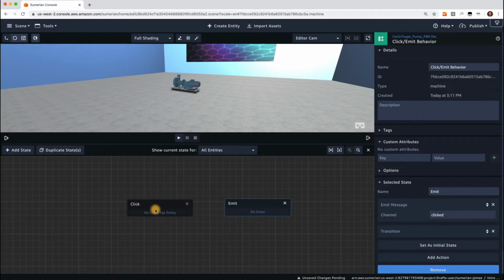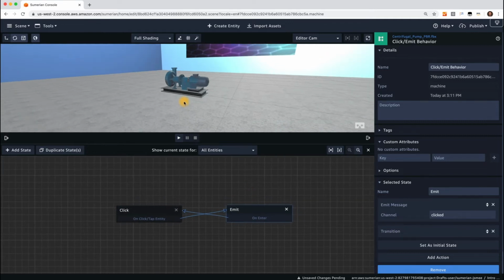So now I have two states, click and emit. I'm now going to connect these with transitions. The bottom half of the state is what's called the transition label. If you click and drag from here over to the next state, that'll give me a transition. I also want to be able to do this more than once, and so I will transition back to the click state. So what happens with this behavior?